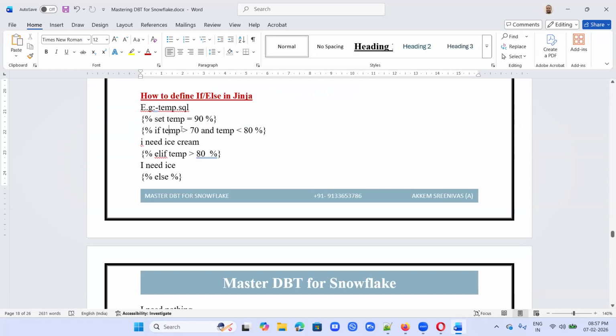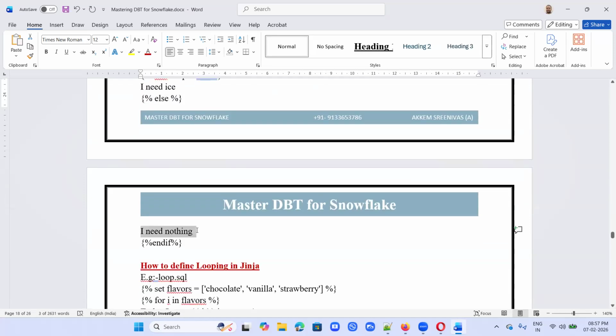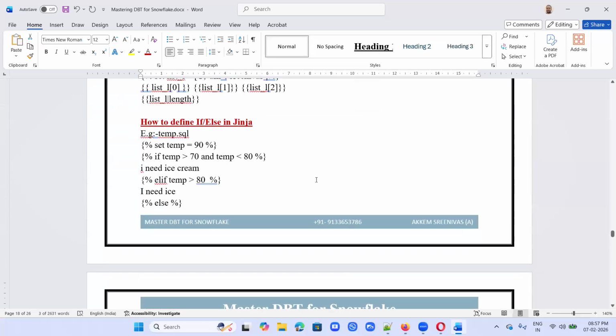If temp greater than 70 and temp less than or equal to 80, I need ice cream. Then elif temp greater than 80, then I need ice. Finally, else we can write the final value. So if-else conditions, we can write using a Jinja template.